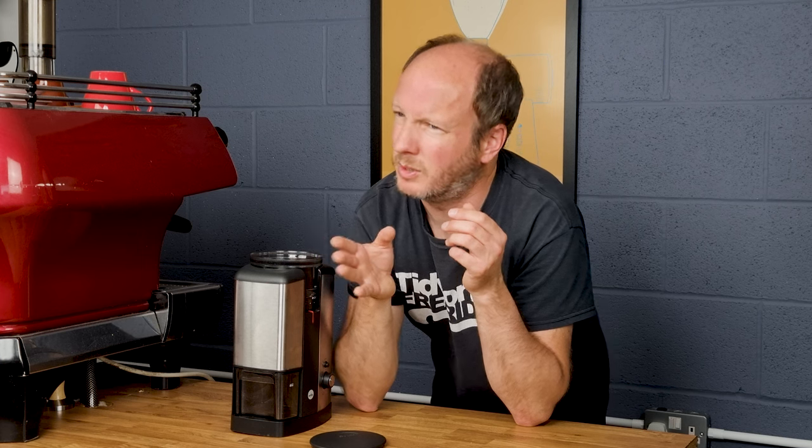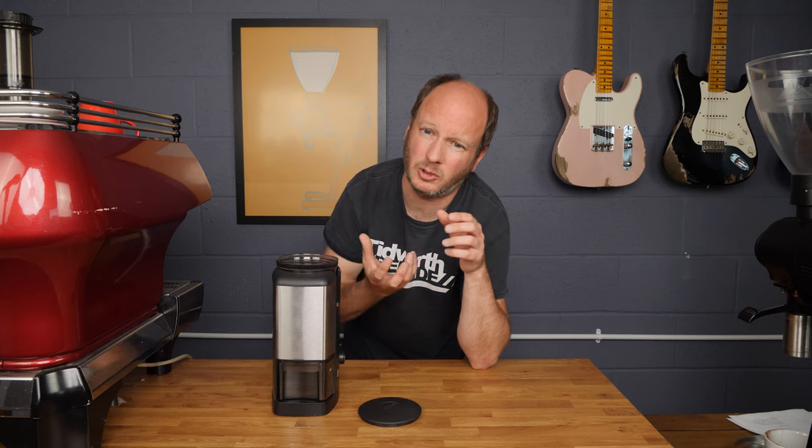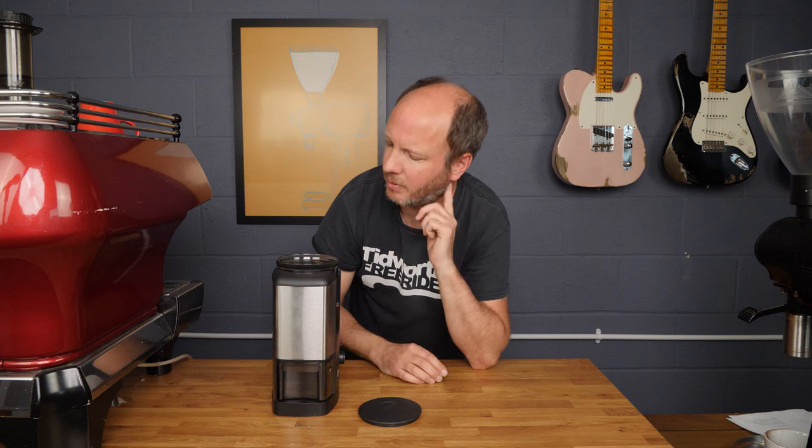It's just not going to have any real problems with the coffee getting too hot. It's got a fairly slow RPM motor, which is quite good. There's a slightly more expensive version called the Aroma — about £20 more — which has a slightly lower RPM motor. I'm not sure that's really worth the extra outlay, but you can make up your own mind. The burrs are replaceable and cost about £40 from the Willfa website, though you may be able to get them slightly cheaper elsewhere.